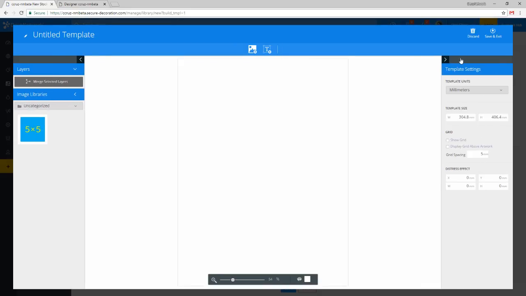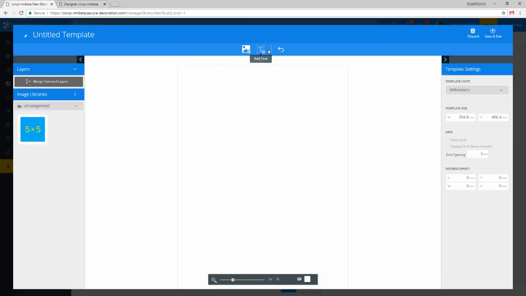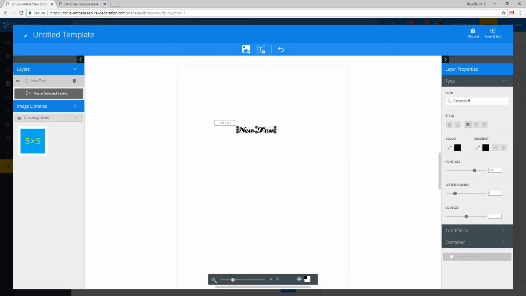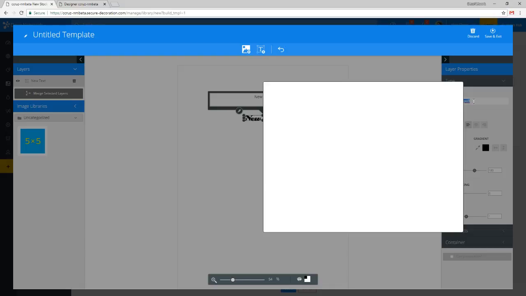All right, and so this tool that we're looking at now is the DecoNetwork Template Builder. This is where we can come in and drop in design elements. So we can upload an SVG artwork that we have, maybe we saved it out of Illustrator or CorelDRAW. We can add files. We can place either SVG elements or raster, JPEG, or PNG images. And then along with that, we can start adding text. The text is really the primary thing that you want to make editable in the template, and so that type of element you want to add through the template builder.